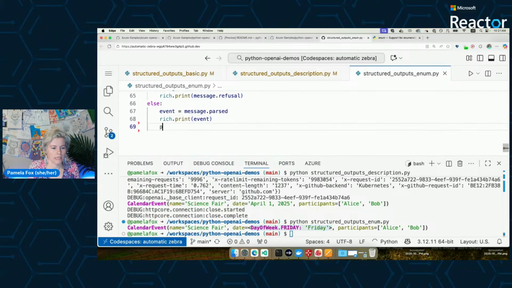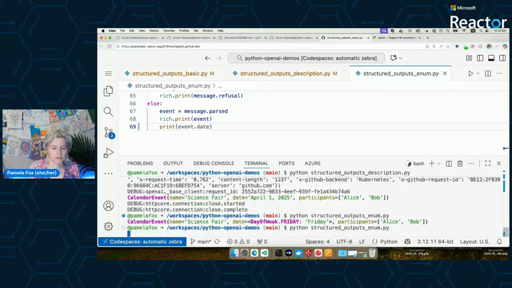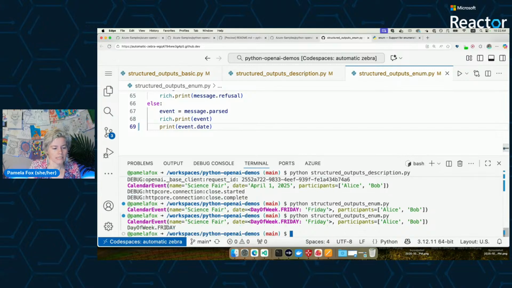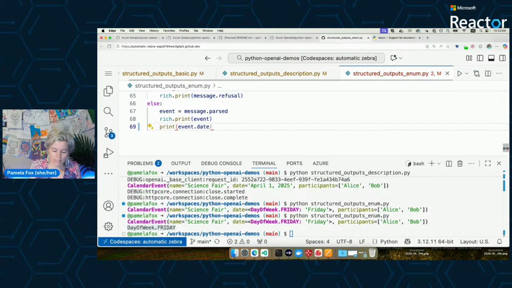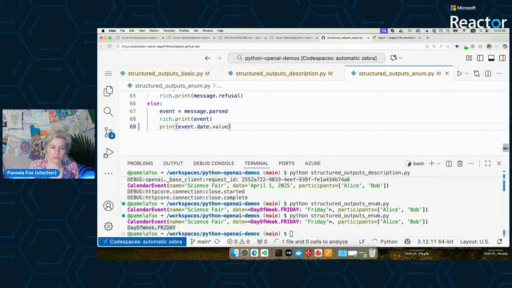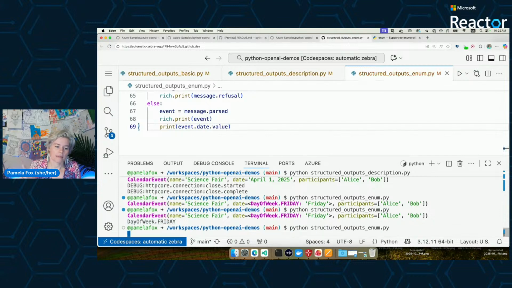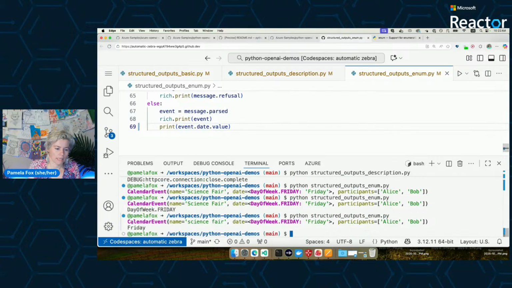So if we did print event.date, let me just show you specifically what it'll look like. Okay, so it says DayOfWeek.FRIDAY. So if you want that string, you actually have to say event.date.value, and that will give you back the string. And there we get Friday, right?